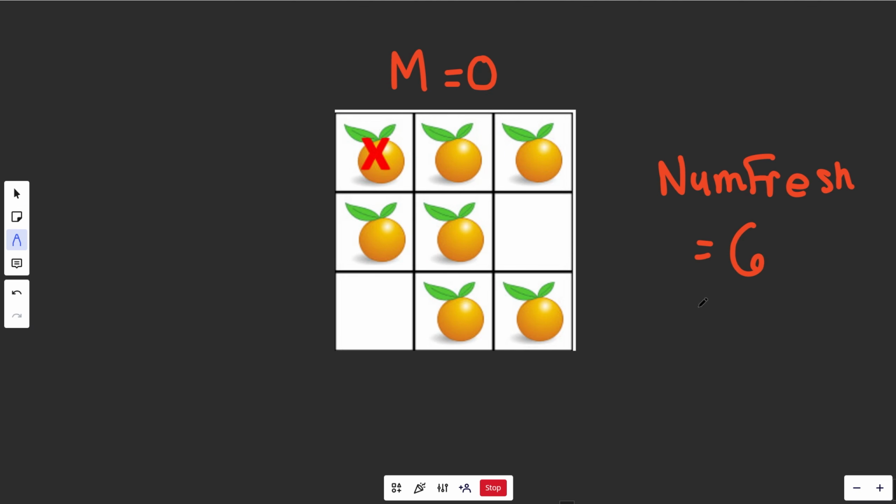fresh oranges. Now, after we do this iteration, you could check if you have no fresh oranges. So if this is just 0, there's no fresh oranges to infect, and so you're basically done. And so you could immediately return that minutes is 0 in that case. But since it's 6, we're going to have to do some more stuff here.